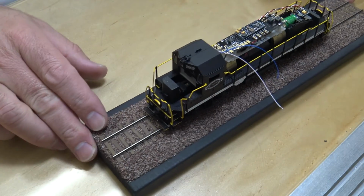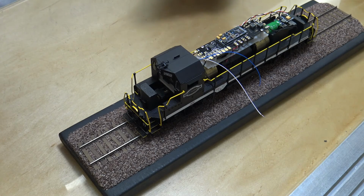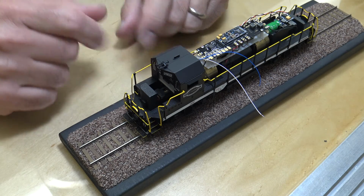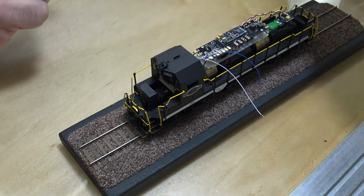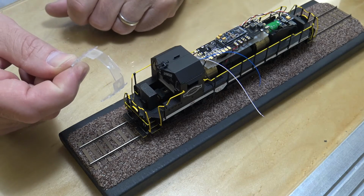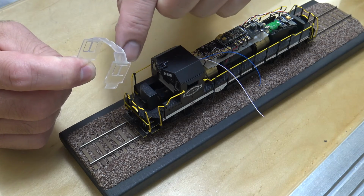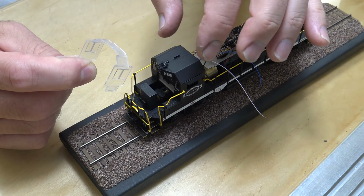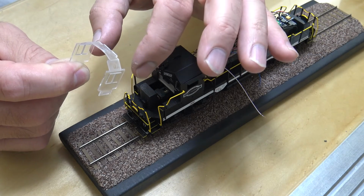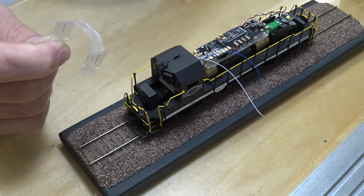Alright, so I've got the cabs almost all done. The only thing left to do on the cabs is to put the wind deflectors on the sides and put the windows in the sides. I've got the windows in the front and back. So this is a stock side window piece, but I've cut off the parts that have the rear glass on them, because I've got AMB glass in there.